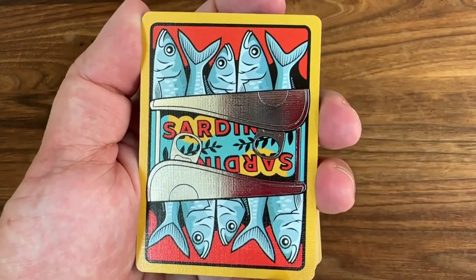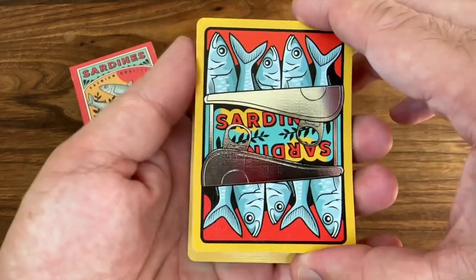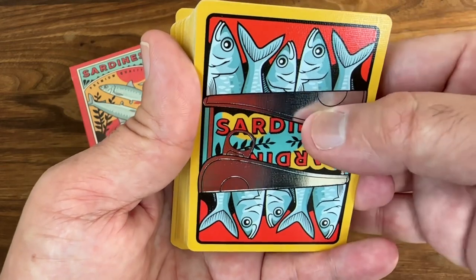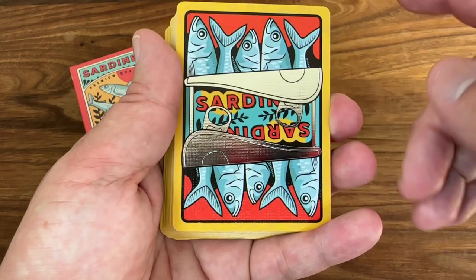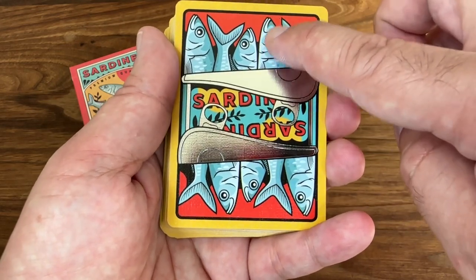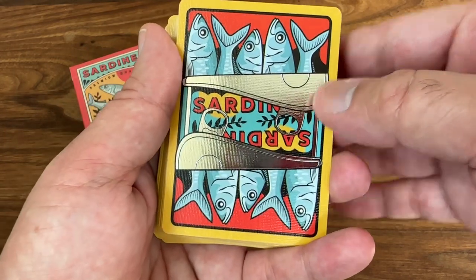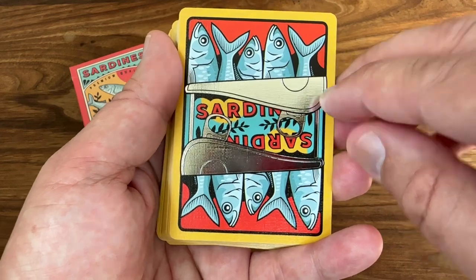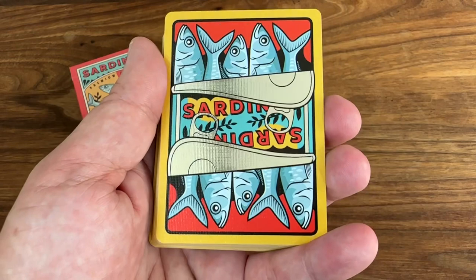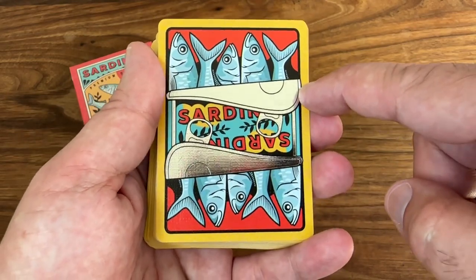Let's check out the cards, starting with the back design. It's inspired by the look of opening up a tin of sardines — you can almost imagine it like a tin, with the sardines lined up as we're peeling the lid back. Where the lid's peeling back, you get a nice little surprise: silver foil. This was a stretch goal in the Kickstarter campaign, and it has a kind of nice mirror finish — a flat finish to the foil. Really interesting texture. As you feel it, it almost feels like embossing as you run your finger over it; you get a distinct texture change going from the ink areas to where the foil is. It's a nice little unexpected surprise and a pop of color using those reds, yellows, and blues to great effect. That little hit of silver foil is really what's going to stand out most. It finishes out with a thin yellow poker border around the edge for a nice, fun, vibrant back design.